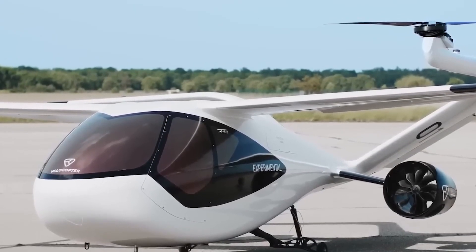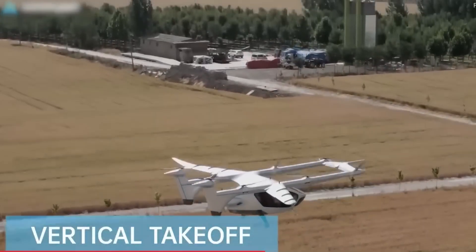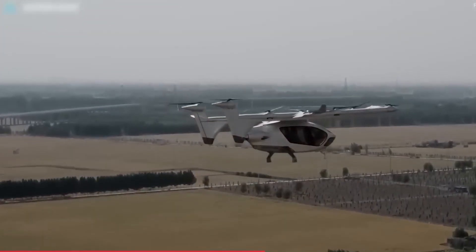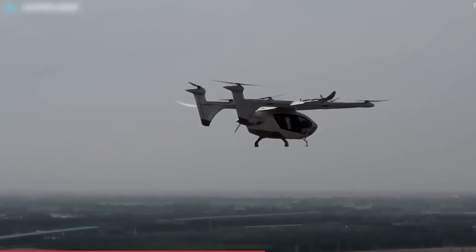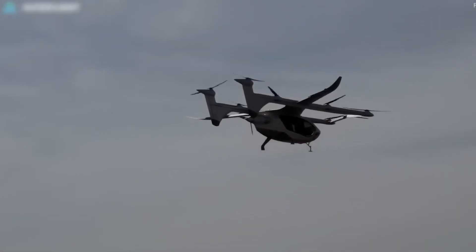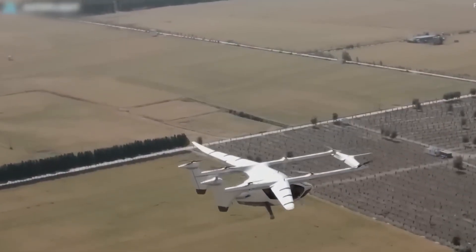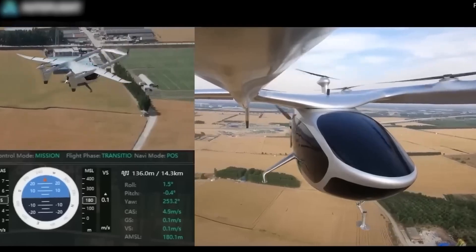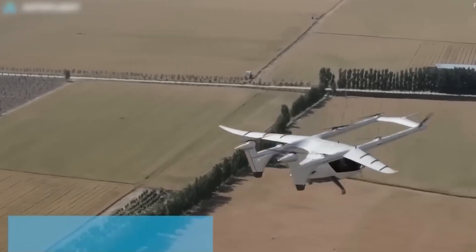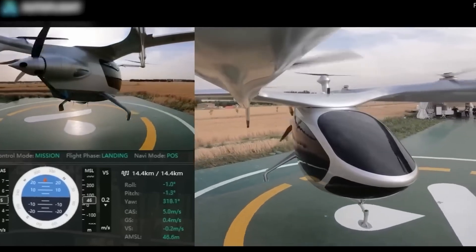Similarly, the Chinese developers also disclosed their prototype, Autoflight Prosperity 1, which can take off and land vertically, then transition to cruise mode and move horizontally at speeds exceeding 180 kilometers per hour. The prototype design is currently being worked on. According to the company, it will increase its efficiency and upgrade the layout of the lift and cruise systems by refining lift screws. As a result, Prosperity will be able to transport four people at 250 kilometers per hour with a cruising speed of 200 kilometers per hour. Depending on the approval of permissions in China and Europe, commercial operations might begin as early as 2026.